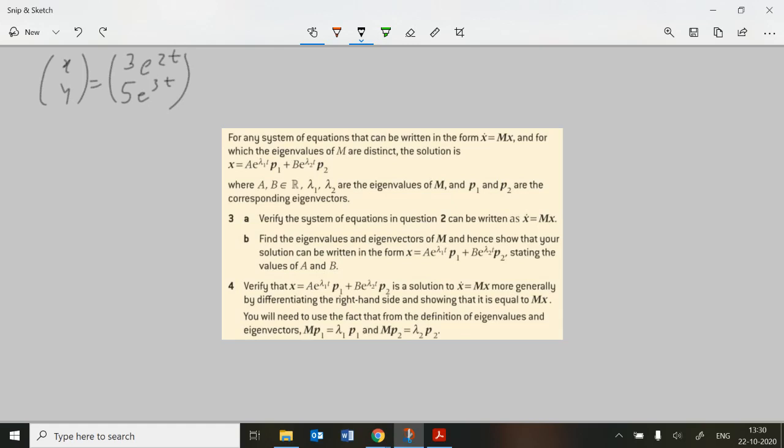Okay, so we have x dot, that's going to be equal to our x dot y dot, not as the vector, and we want to show that this is the same as m lots of x, y. Okay, so that's x dot, that's this thing here. That's m as a matrix, and that's x there, that's our coordinate point. Okay, so can we write it in this format here?